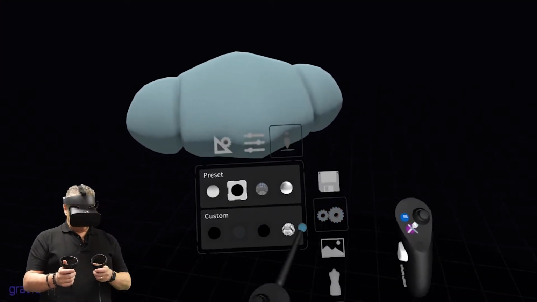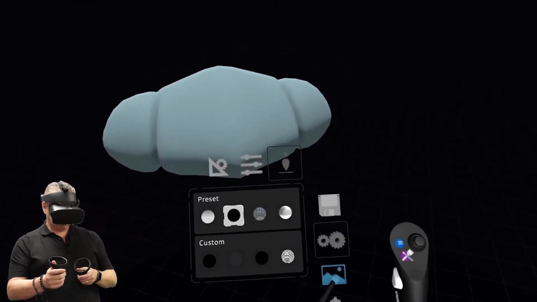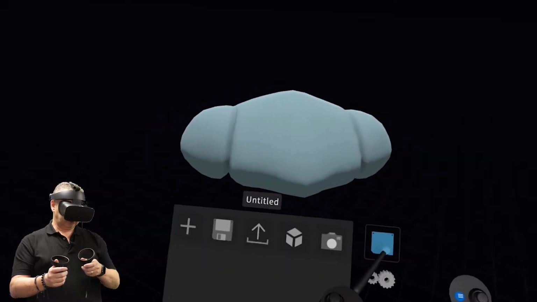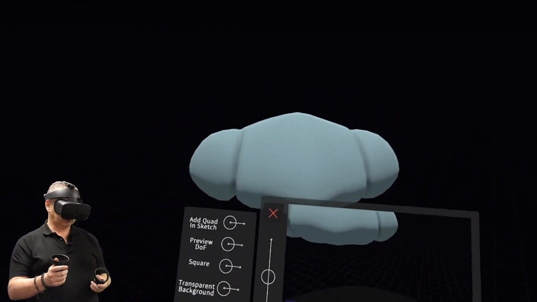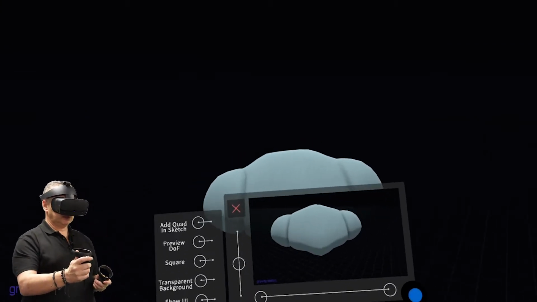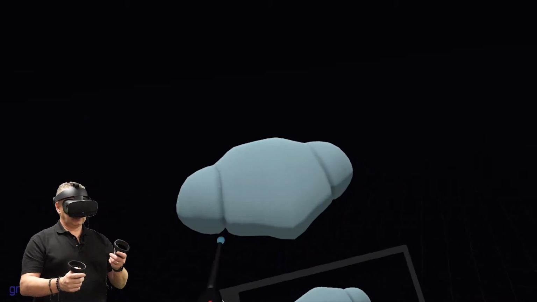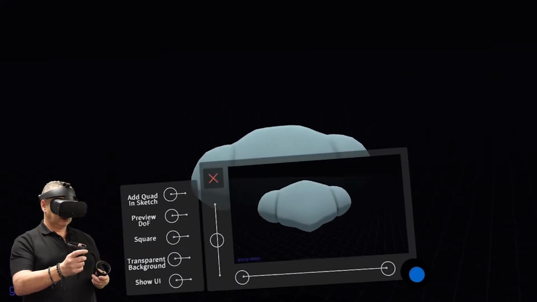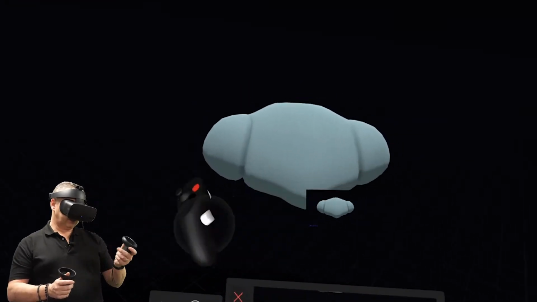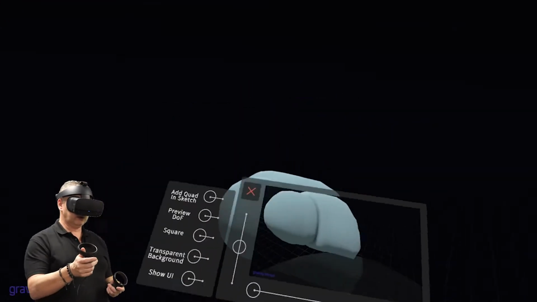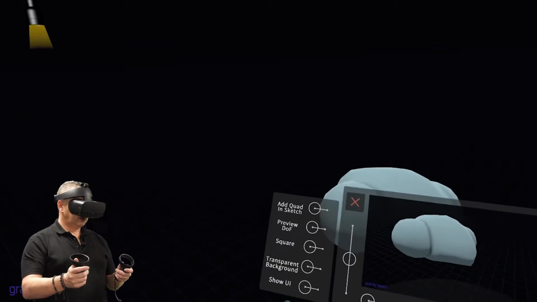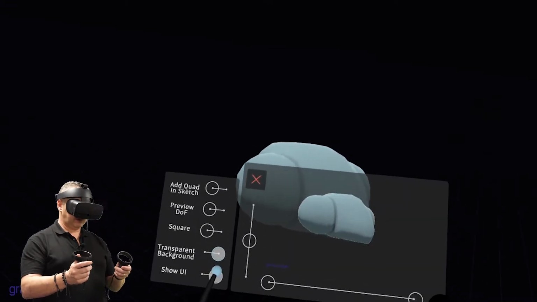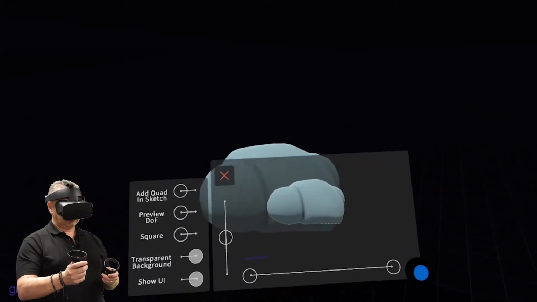What I do a lot is quite often I'll just go back to settings. In fact, no, let's go to the main screen and go to camera. And quite often I'll just take a picture, and that'll save it, and that's available to me as a reference image should I need it. So as I go along, I might be taking these pictures, and you can turn the UI off, and you can make the background transparent, etc. You can see me, I'm just clicking them there.